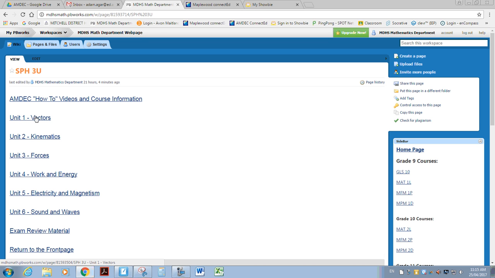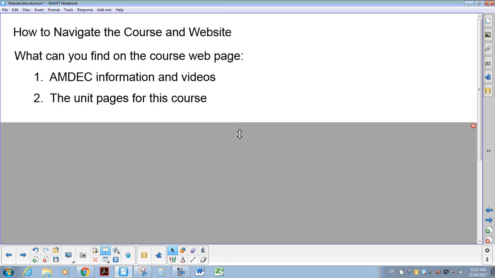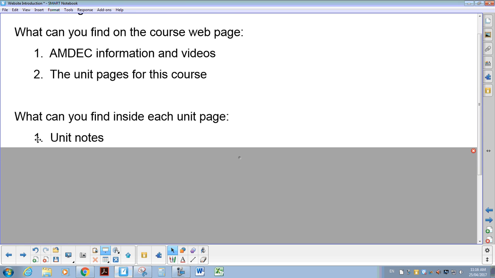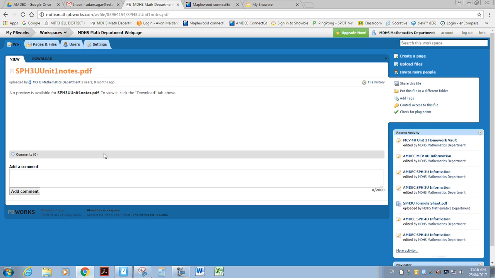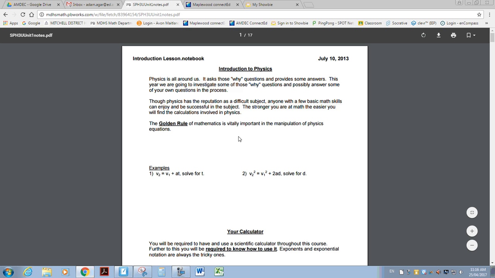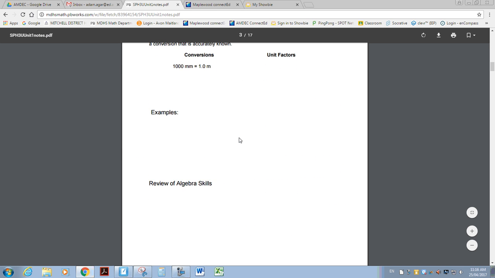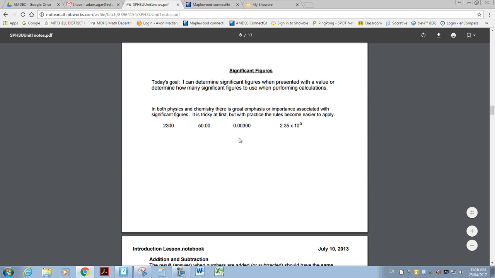If you click on the link to go into my web page itself, you're going to find some of the other information listed here. We're going to find inside each unit the unit notes. So if you click on the unit notes, the blog site's a little bit funky here. If you want to print them, you got to pick download here. And what I provide you in each unit is a shell or a skeleton note itself, so that when you watch my video lessons, you can fill in the blanks.